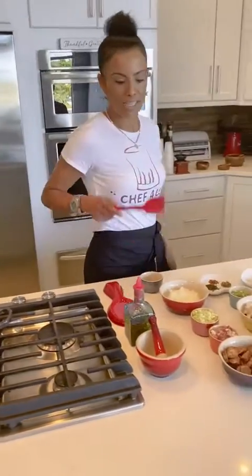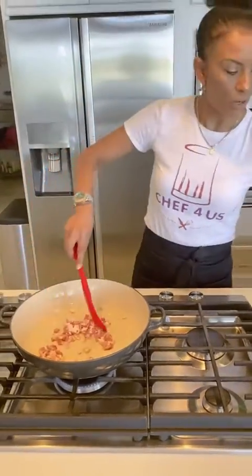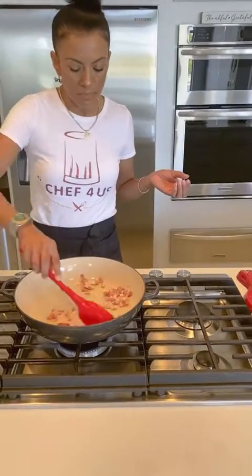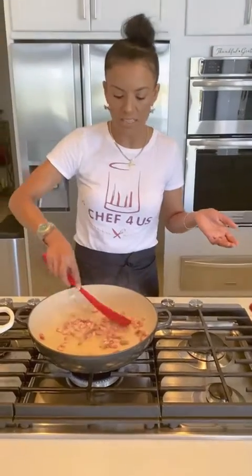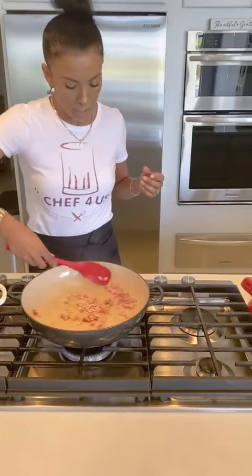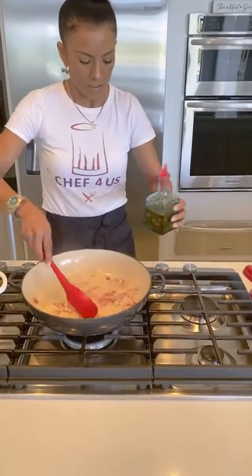Let's cook our feijoada. First, we are going to fry the bacon. The bacon is going to release its oil and we can continue cooking the other ingredients. I have here smoked bacon, but you can also use pancetta if you like. This bacon is a little bit dry, there's not too much fat, so I need a little help of olive oil, just to fry.